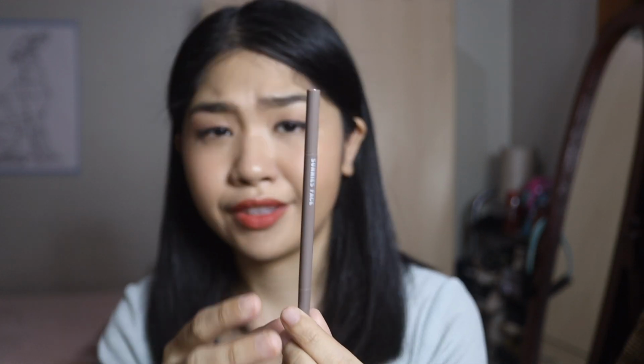If I were to rate it, I would probably rate it a 4 out of 5 because everything else I liked except for the skinny pencil na actually medyo hindi naman negative but you know, a little neutral for this one. Just because, yun nga, every time I do my makeup, mas nadadoble yung time ko. Kasi hindi ako sanay sa sobrang kanipisan nito. So, 4 out of 5. But the brow mascara, and especially the highlighter is probably my favorite because I'm a highlighter junkie. I would give it a 4 out of 5. Everything else, except for this one, sobrang okay siya for me.